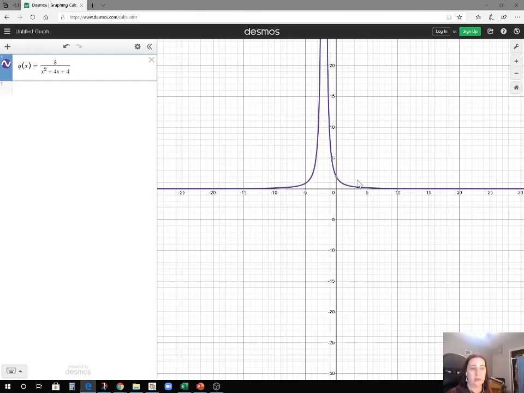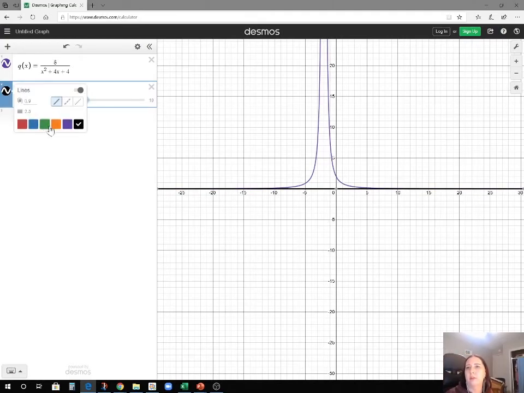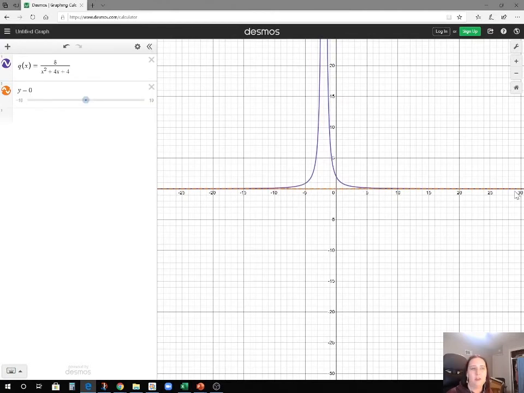So we're looking at just the horizontal. We didn't even talk about the vertical asymptotes. You can see that there is one, but we weren't finding those. Horizontal asymptote, y equals 0. You can see that at y equals 0, which I could graph here, the black line. Let's make that orange and dashed. You can see that our graph is approaching that line, and they're basically almost on top of each other here. So that matches with what the horizontal asymptote is.